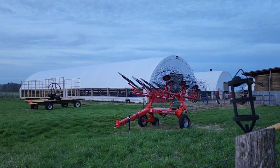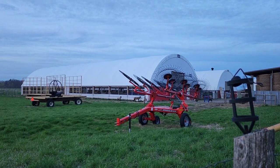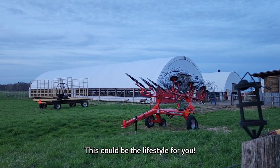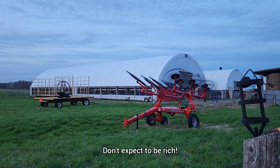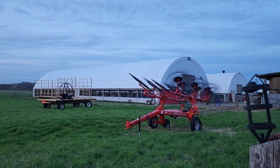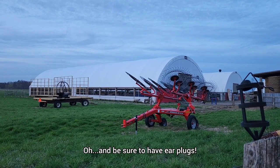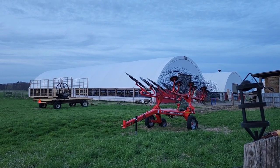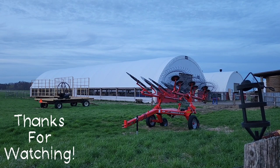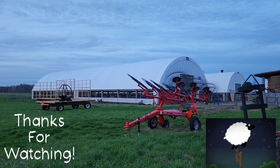So if you don't mind the noise, you don't mind the hours, you've got a farm — this could be the lifestyle for you. Don't expect to be rich, but it's a good life. It's a hard life, but it's a good life. As the sun goes down tonight, I'm going to call this a day and hope you'll join us again tomorrow for the next episode at Utopia Farms. Bye for now.